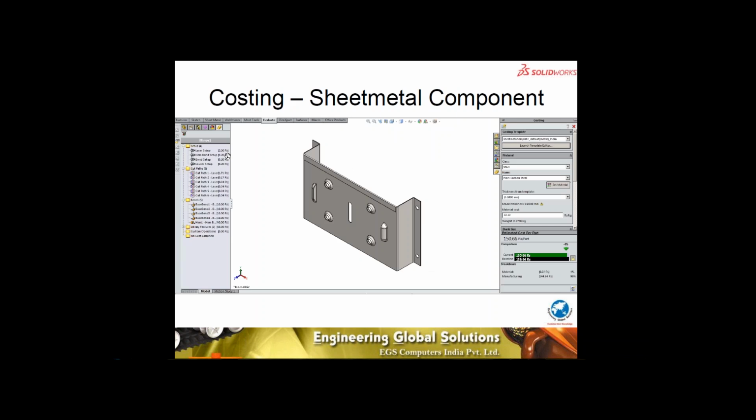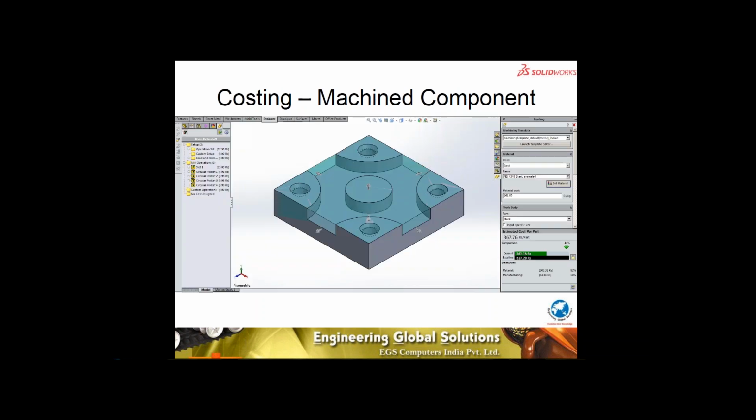So the costing inside SolidWorks helps and enables customers to develop the costing at every stage of manufacturing in terms of a template-driven design for costing approach. You can take sheet metal components, you can take machined components, you can take a lot of different machining operations, and you can come up with the design for cost. So earlier in the design process, the machinability cost and the overall cost of the product can be evaluated by the design engineers and against the cost objectives of the organization, where the return on investment with regard to these kinds of 3D tools is assured. Specifically, cost is the driver that could make or break a product in an organization.